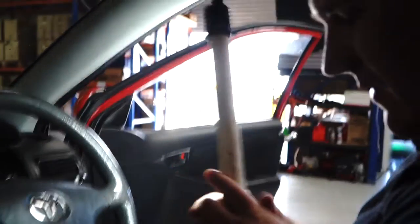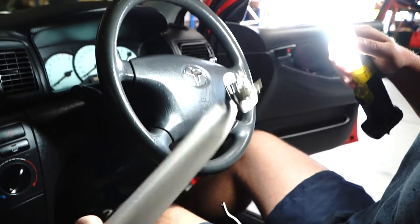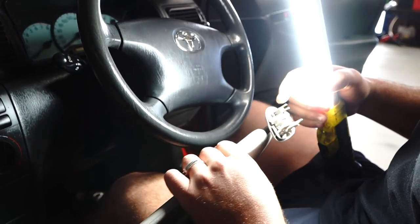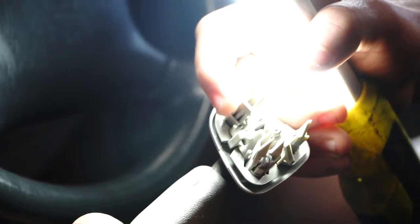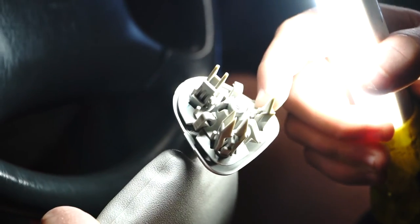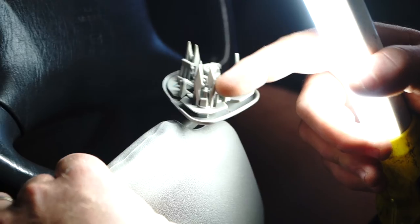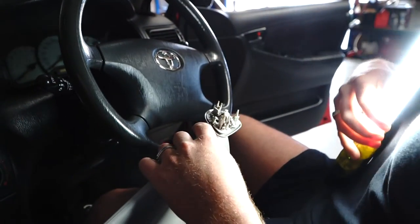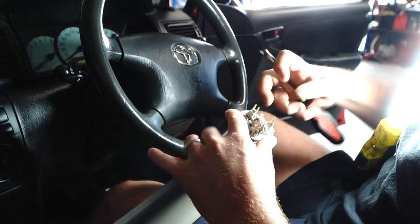So as you can see, even our one in this car that I thought was perfectly fine has already been broken. You see these little spreading teeth — it's got one missing on this side, one missing on that side, and half of it missing on this side. That is the reason your sun visor will have issues if it's falling out of the roof.